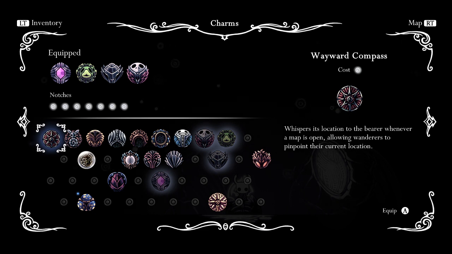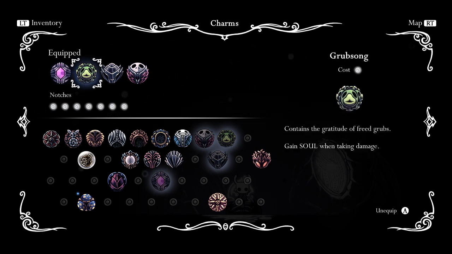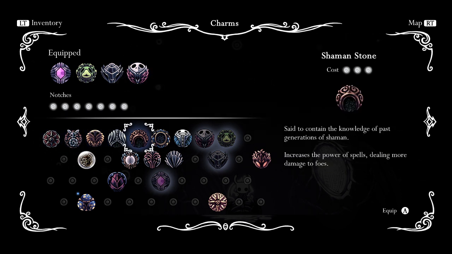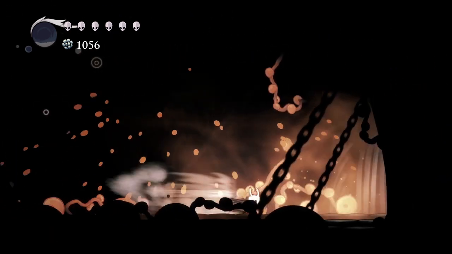So, I don't think I got quick focus at all last time. And quick focus is really great for sneaking in some heals. I think last time we just had Grub Song, Long Nail, Sprintmaster, I think that was it. I know a lot of people think the Shaman Stone is really good for the spell power, and maybe it is, but I don't know. I like quick focus. Oh, here we go.